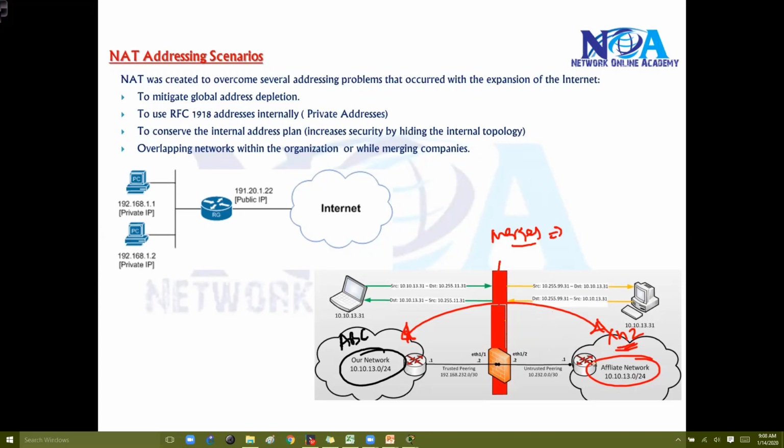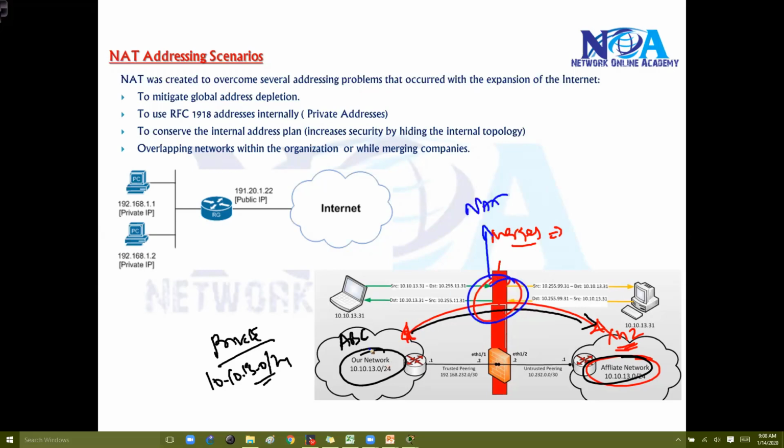Now when they decide to merge, they realize that both companies are using the same private network. But you still want to communicate between these two. In that case, instead of changing the IPs, we can translate these addresses.